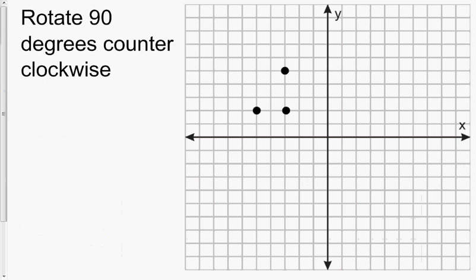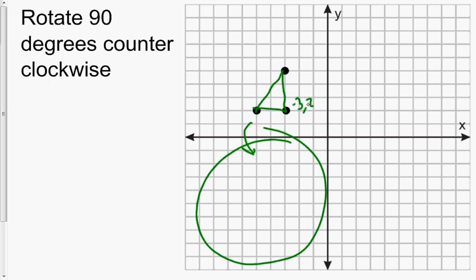So rotate 90 degrees counterclockwise. So here's my triangle. In order to do that, we know when you're rotating, it should go counterclockwise. So that's this direction. And 90 degrees, it should end up in this quadrant. Now we want to get the exact coordinates. So if I take -2, this is -3, 2. We got -3, 1, 2, 3, 4, 5. And we've got -5, 2. So make sure you have those graphed on your first graph.